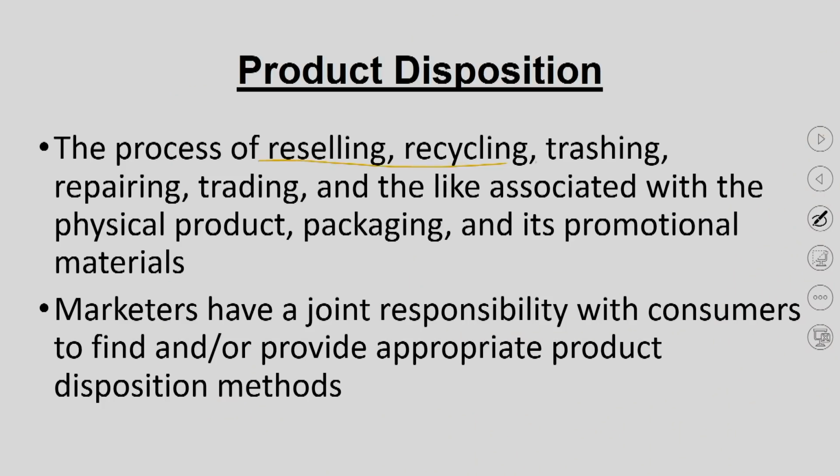So, the process of reselling, recycling, trashing, repairing, trading and the like associated with the physical product, packaging and its promotional materials, that is called product disposition. Once you have used the product, what you do with it is basically called product disposition and is an important part of consumer behavior. In terms of recycling, reselling, trashing or trading a product, how you get rid of the product once you have used it, that is what product disposition is.